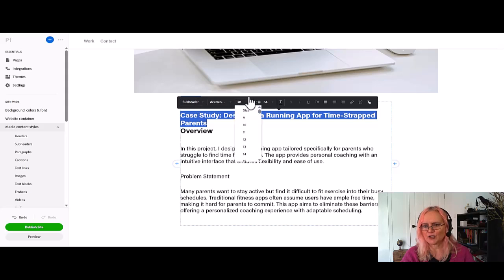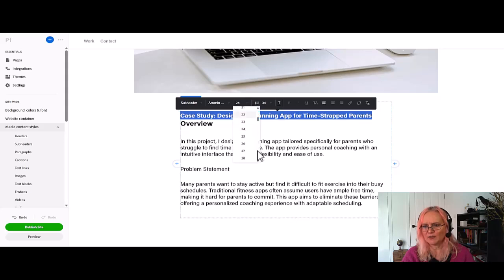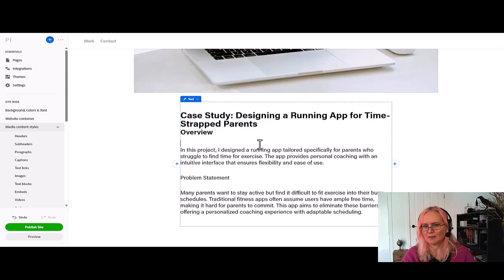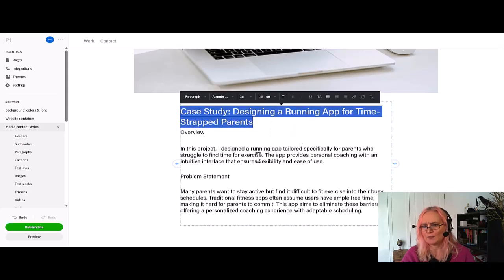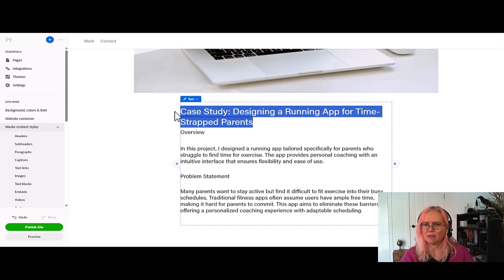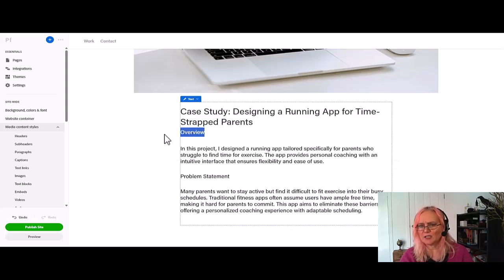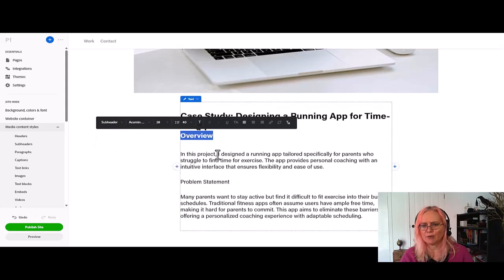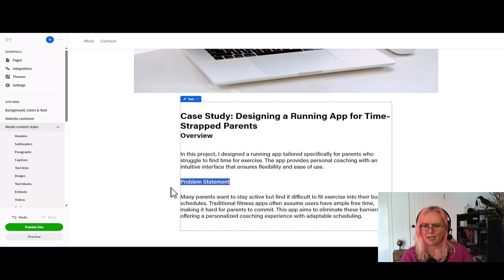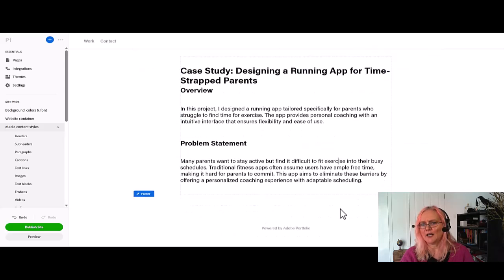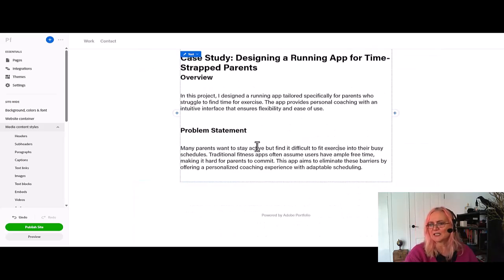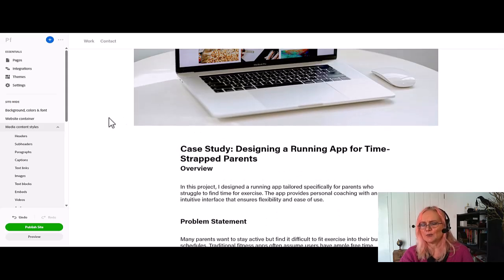Might actually change the font size of this one to be a bit bigger. Oops, that's the opposite of bigger. There we go. Probably need to change the line height as well to about 40. So keep playing with these things. That looks much better, except it's changed my fonts, it looks like, but that's okay. So rather than paragraph, we want the subheader there. There we go. And we want this one to be a subheader as well. Play around with your line heights and your fonts, but I'm just going to use this one for now.